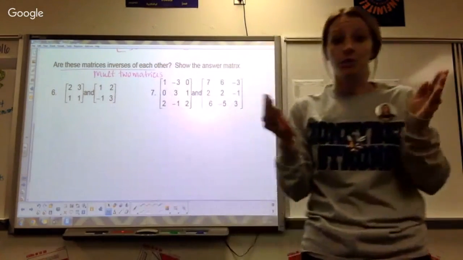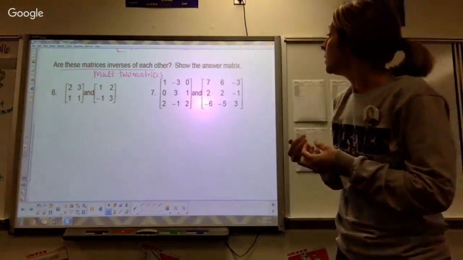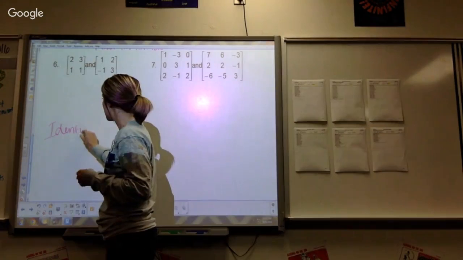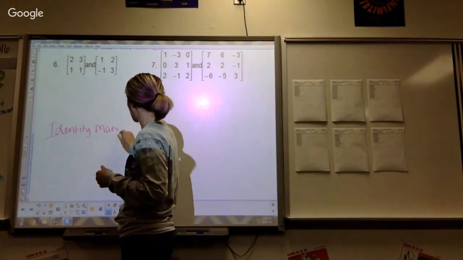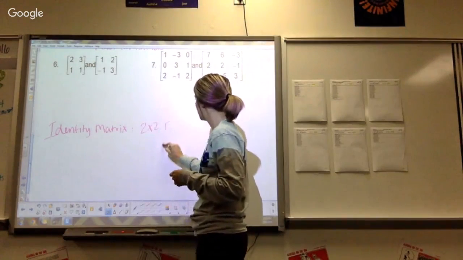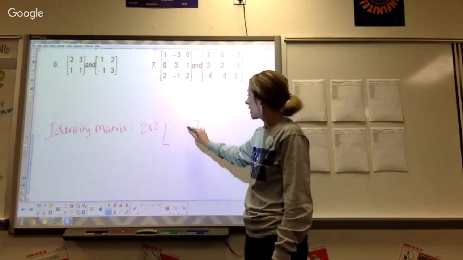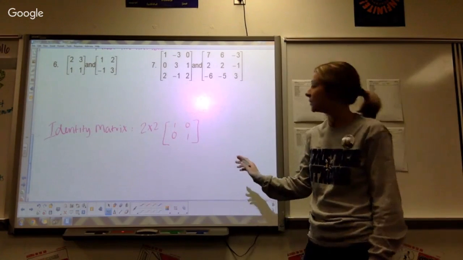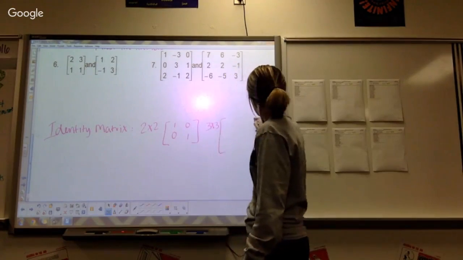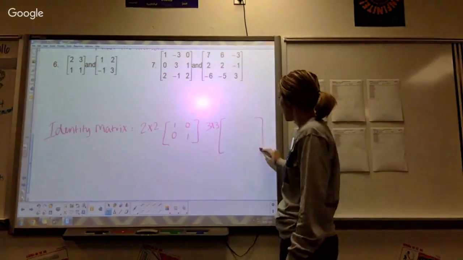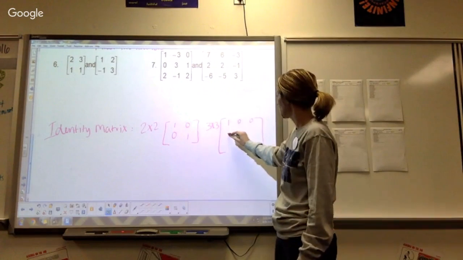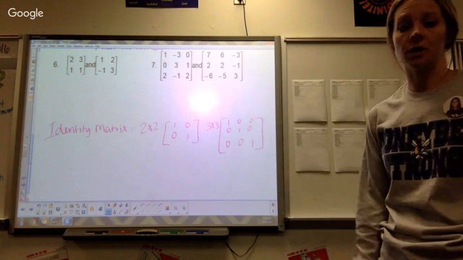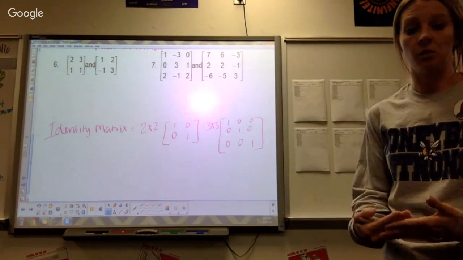Now, we said at the top, when you're multiplying the numbers, it equals 1. When you're talking about matrices, when you multiply them, instead of it equaling 1, it will equal an identity matrix. So what that looks like is, if you have a 2 by 2, your diagonal from left to right will be 1s, and then the other elements will just be 0s. On a 3 by 3, same thing, except you have a 3 by 3, but from left to right, your diagonals will be 1s. Everything else, all your other elements, should be 0s. So those are your identity matrices on a 2 by 2 and a 3 by 3. That's what it equals instead of 1, and we'll talk about when we're multiplying why that equals 1.